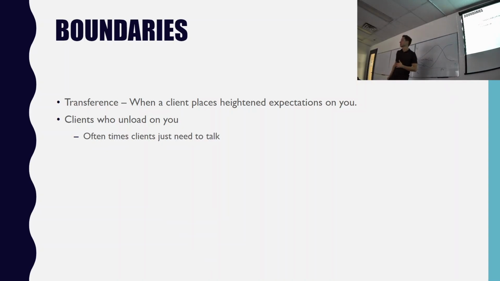Clients do need to talk. Sometimes you're the only other person they have to really talk to, so they start to treat you like a counselor or a therapist, which you're not, right? Maybe you do have a degree in counseling or therapy. If that's the case, by all means, go for it. But unless that's the case, don't be their counselor. Do not give advice at all. The only advice you should be giving is how to resolve that injured shoulder, hip, whatever.